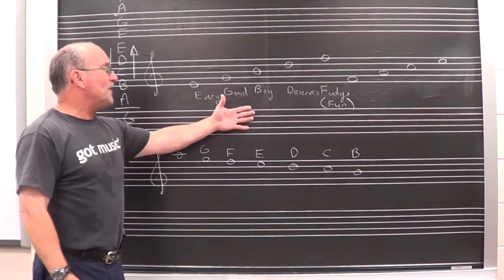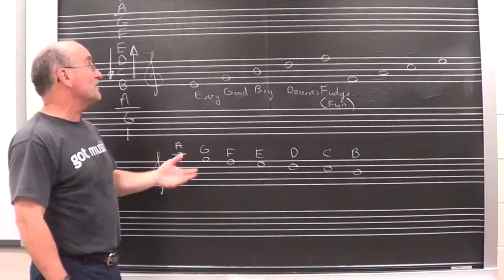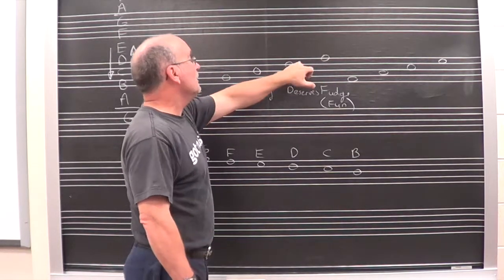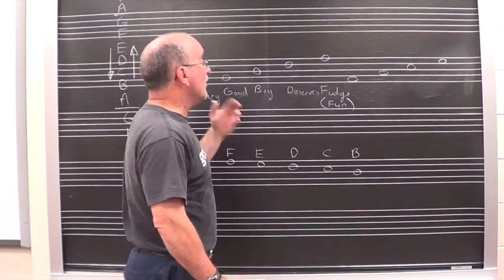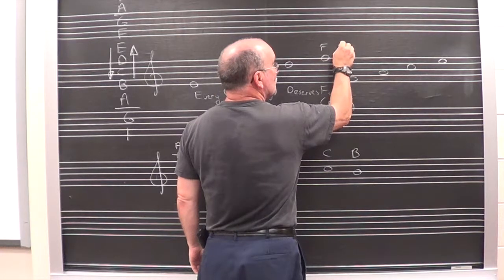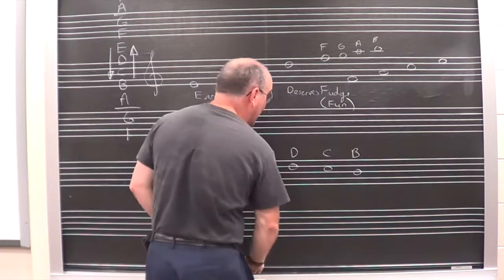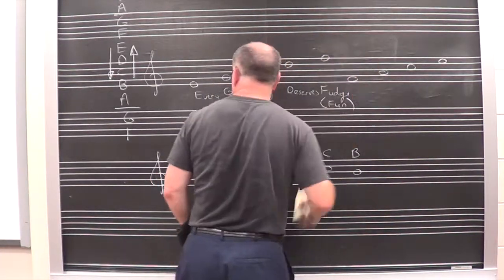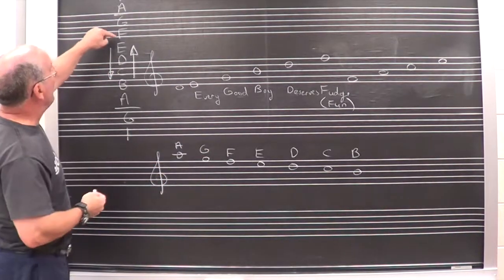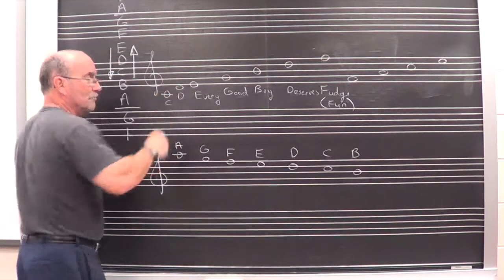Now this is only a method to help you remember. Eventually you need to know what these notes are without using that system. Every good boy deserves fudge. E, G, B, D, and F are the named lines. Now anything above that, if you know this is called F, then the next space above that is going to be G, the next line above that is going to be A, the next space above that is going to be B, and so forth, and it continues on. The same thing for going down. If you know the name of the line is E, then the next space below it, you go backwards in your alphabet, there's E, so the next note is going to be D. And then of course we know middle C.